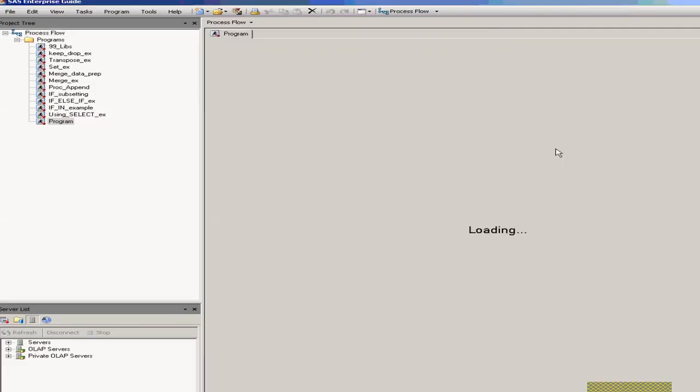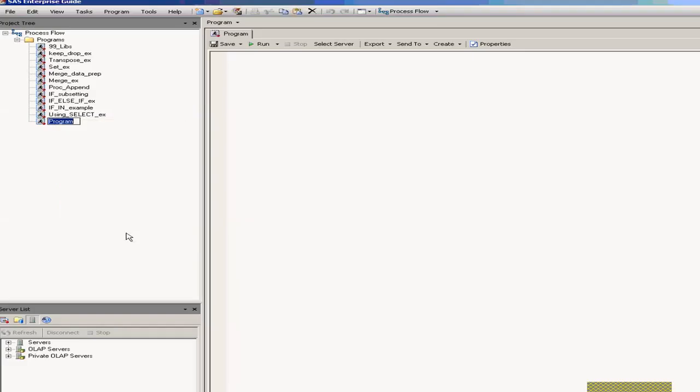Really, again, just reiterating the importance of that log. So if you now create a new program, I will be taking you through some examples around Boolean logic. Let's start off by writing out the data step.